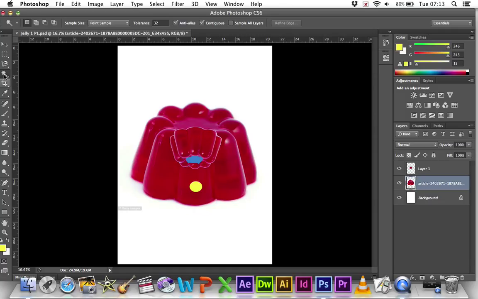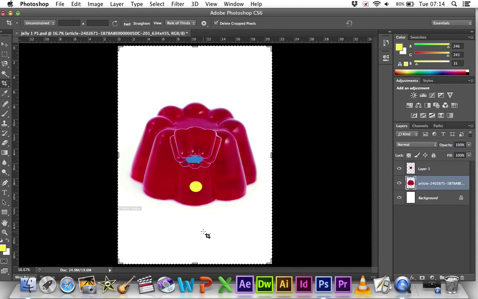The next tool, which is below the Magic Wand tool, is the Crop tool. Now the Crop tool will not allow you to crop single layers. It will only allow you to crop the whole image. So you'll see, because I've selected the Crop tool, I've got these little white corners around my entire page. If I wanted to, I could crop my entire page down so that it's no longer A4.